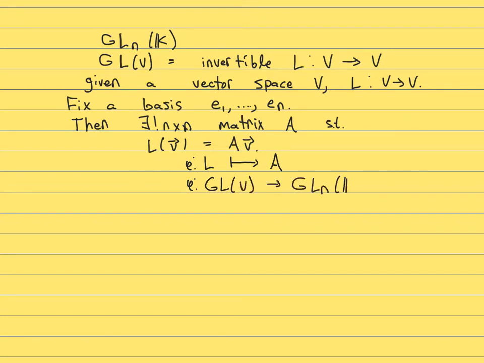Notice it depends on the choice of basis. And you can go backwards. So this actually is an isomorphism, so we usually choose to identify the two, and the difference between the two is whether or not you've fixed a basis. So this is the group you work in when you don't have a favorite basis. This is the group you work in when you have a favorite basis chosen.